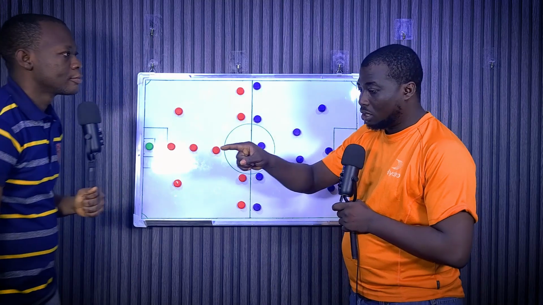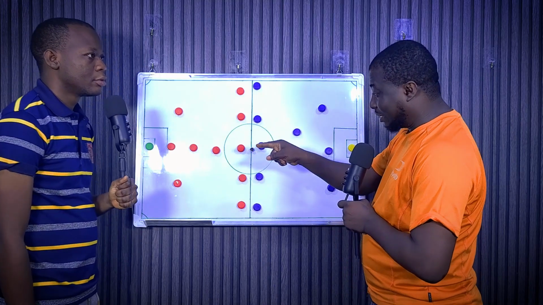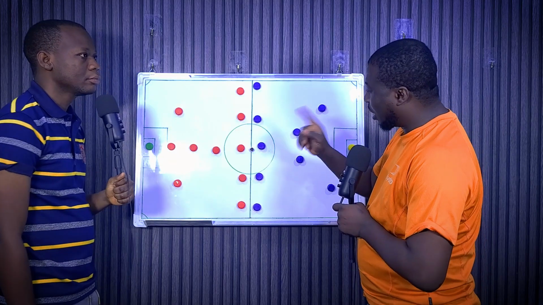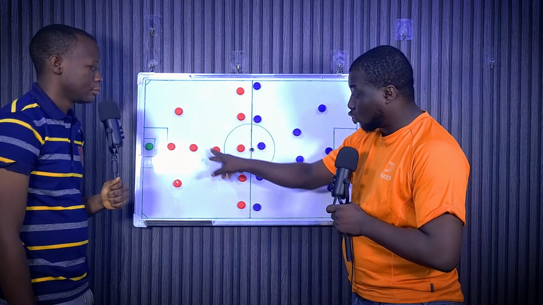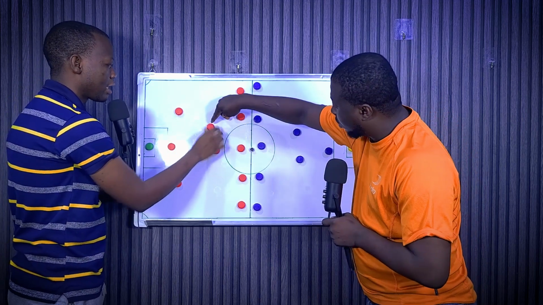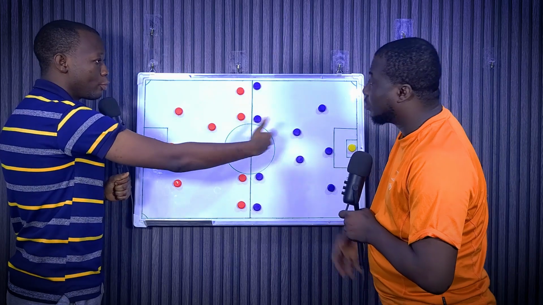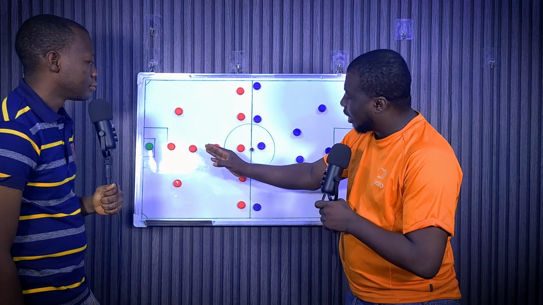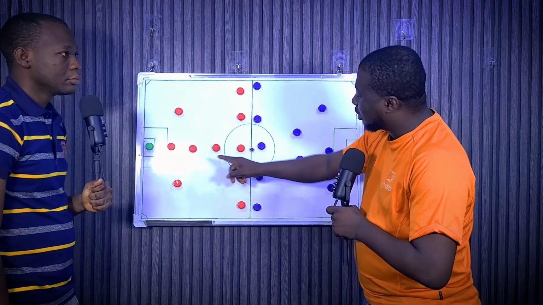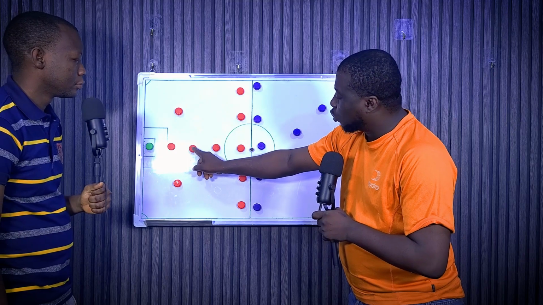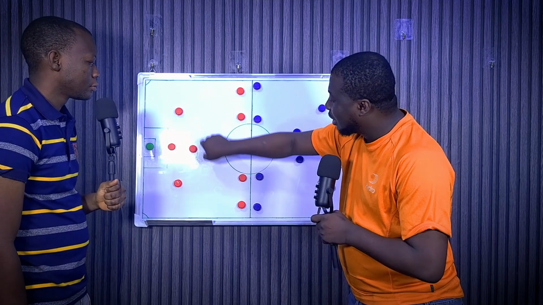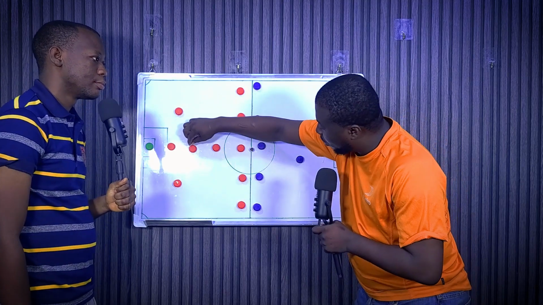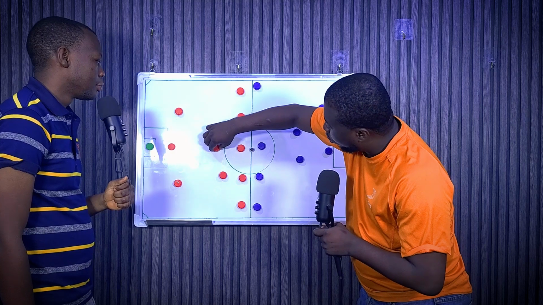I noticed against Man City and one other team that we played, Brentford. I guess we were more attacking against Brentford, so it was not showing this way. In Brentford, it could be like this. It depends on the team, low block or mid block. I guess Brentford was doing a low block. But against Man City, I guess it was like this. The problem here is that most of these players are not disciplined enough to stand in that position and keep that diamond. Most of the time, I noticed that this player sometimes is always here, while Bruno sometimes is here.